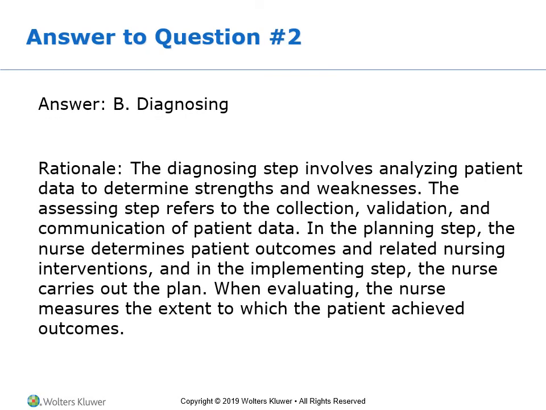Okay, hopefully you said diagnosing. This step involves analyzing patient data to determine strengths and weaknesses. And the assessment step refers to collection, validation, and communication of patient data. In the planning step, we determine patient outcomes and the related nursing interventions. And in the implementation step, we carry out the plan. When we evaluate, we measure the extent to which the patient achieved their outcomes or their goals.